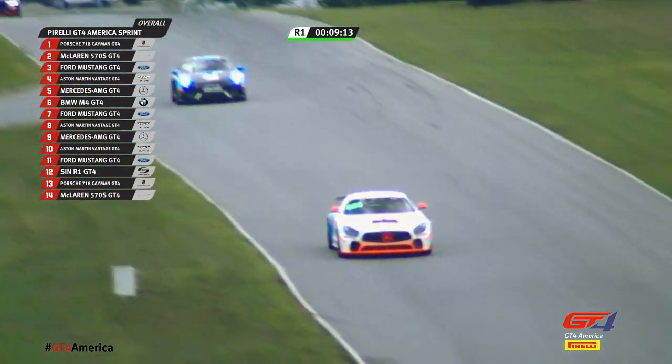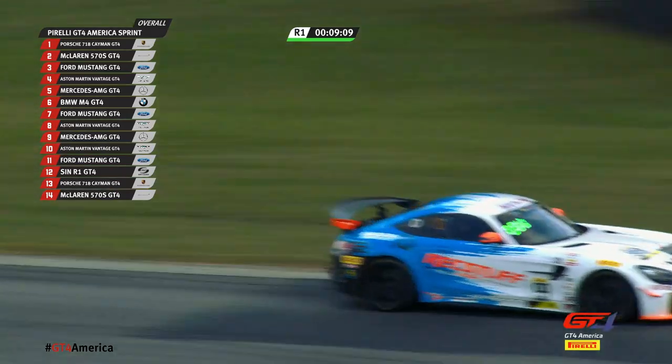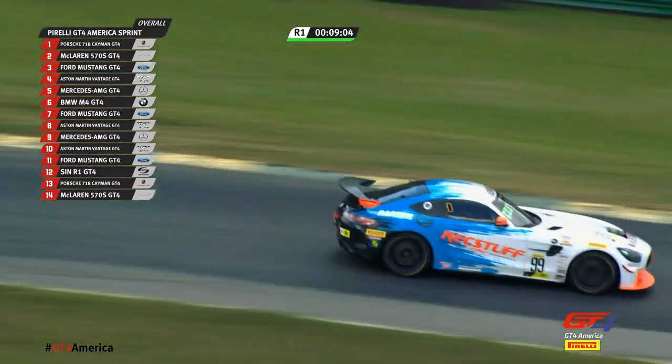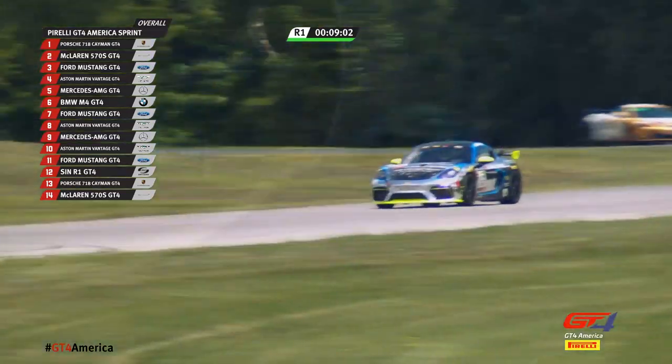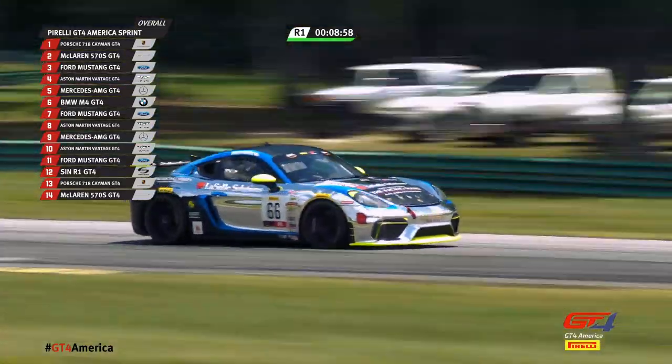I think that Michael Dynan might have had a little bit in hand because on his last lap he responded. So I'm sure that everyone there at Flying Lizard Motorsport is getting on the horn to Michael and saying, okay, you've got a different challenger from behind now. Courtney has got pace. You need to use up whatever you have left in that race car.